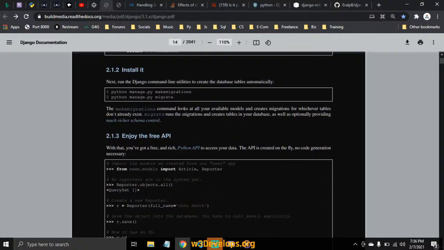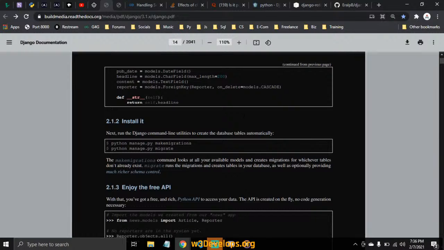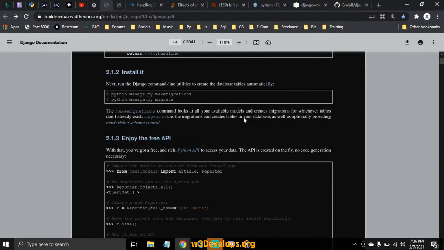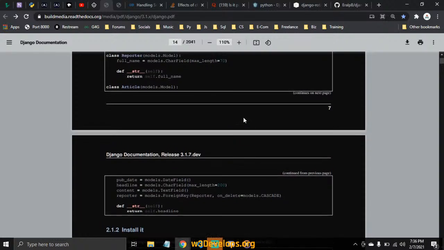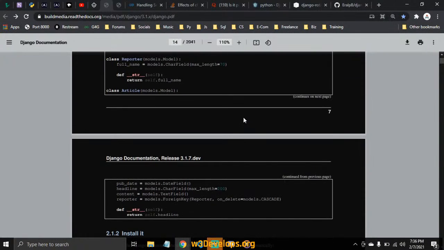But the makemigrations command looks at all of your available models and creates migrations for whatever tables don't already exist. And the migrate command runs the migrations and creates tables in your database. So yeah, that's the command line.